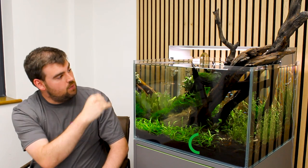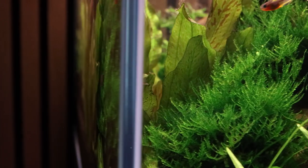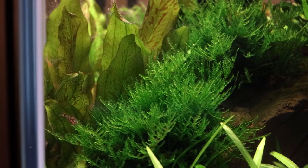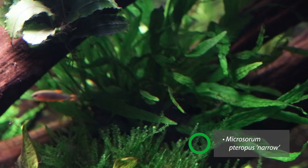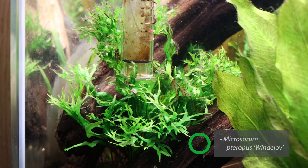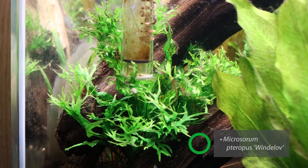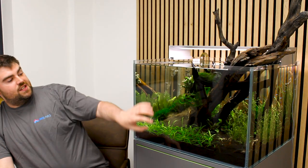You'll see here we've used a couple of species of moss. Christmas moss is a personal favourite of mine — really good for those of you considering a breeding programme. Mosses give a fantastic location for fish to lay their eggs, as well as for young fry to hide to avoid being predated by other species in the tank. You'll also see Java fern, Microsorum, to use its binomial. We have the narrow variety and over here we have Windeloft, named after the founder of Tropica, Holger Windeloft — a really versatile epiphyte with different shapes and sizes, one more frilly-leaved, one more narrow. A great option if you want to do a low-tech tank; they do really well just left on their own.